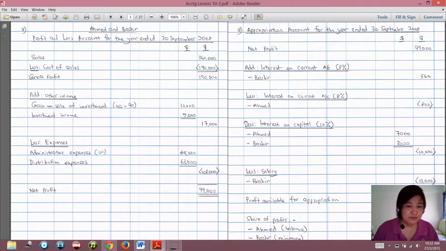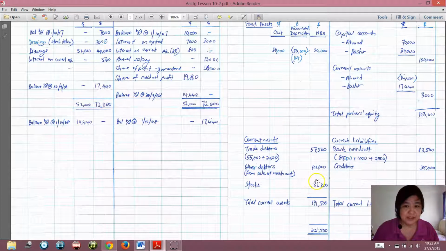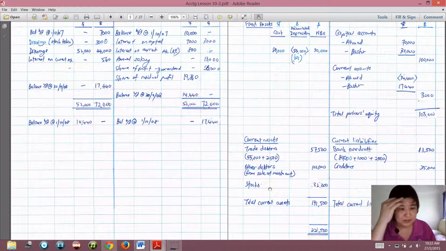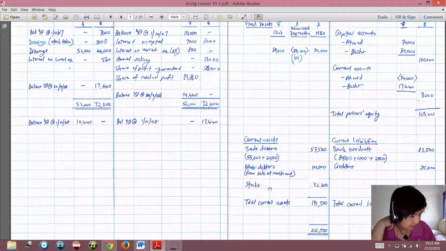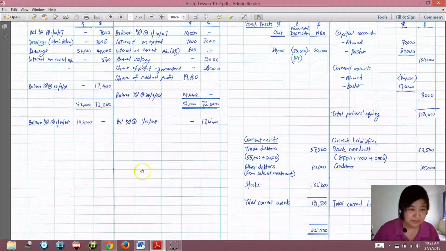So that means when you buy the stock, the figure would be in the stock. You see the stock in the question, 30 September 2008, is 35,000. Bashir took out 3,000 of the stock during the year, and no entry has been made.